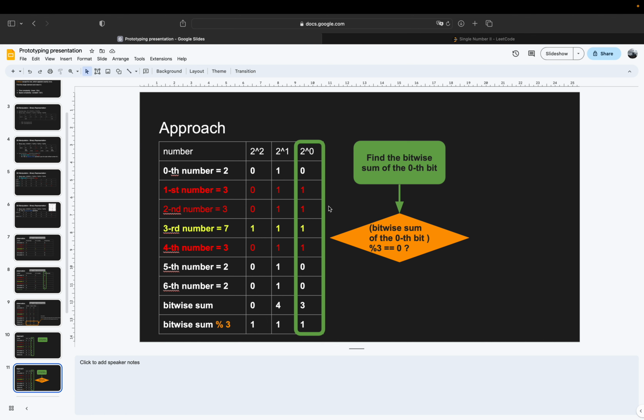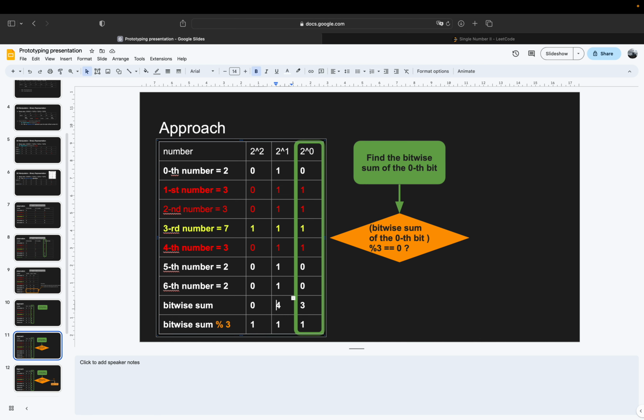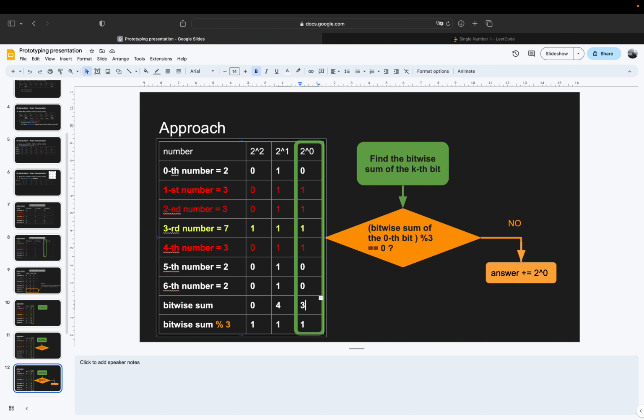So in this case, we are calculating the bitwise sum of the 0th bit, and the bitwise sum is not 3, this is 4, this is 7, this is 1. Since the bitwise sum is 4, after modulus 3, it will become 1, so it does not equal 0.